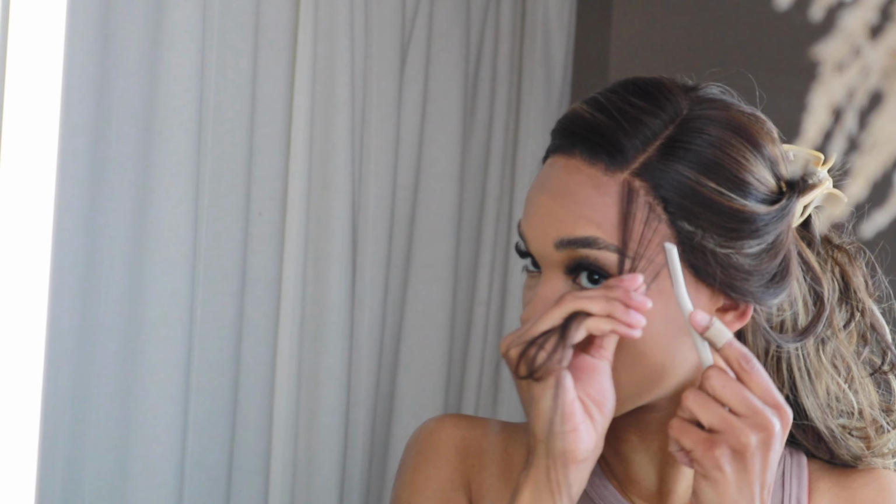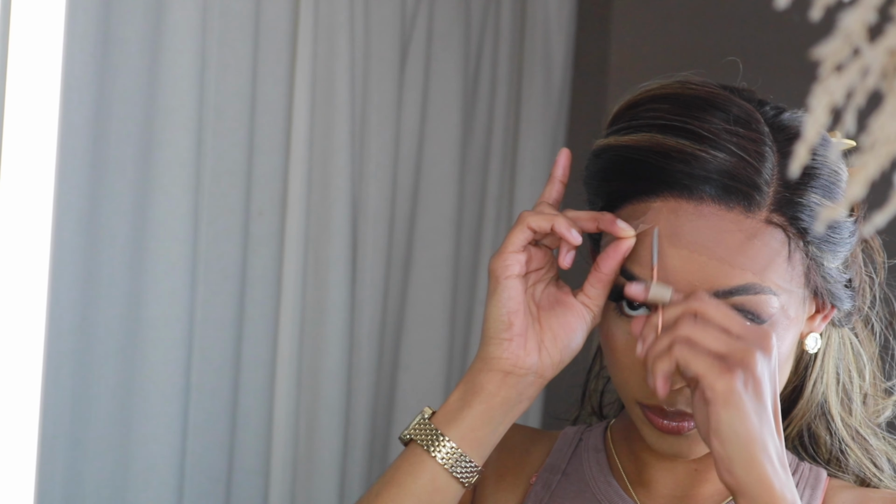So now I'm going in with my eyebrow razor so I can cut off my baby hairs. Originally, I didn't know if I was going to do baby hairs or not, but I decided to in today's video. And then after I do that, I'm going to cut off my lace. I'm going to use scissors and the eyebrow razor as well. And then go back in with my Got2b glue spray and spray that down to make it more secure.